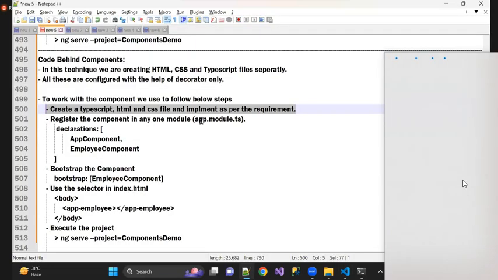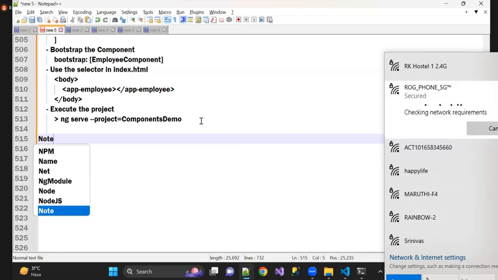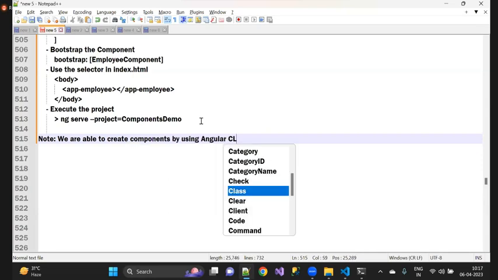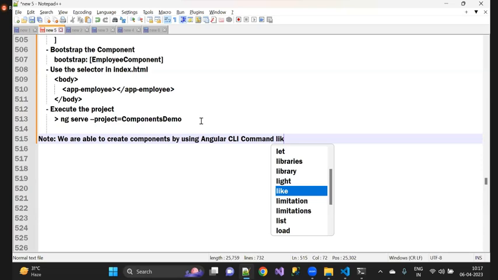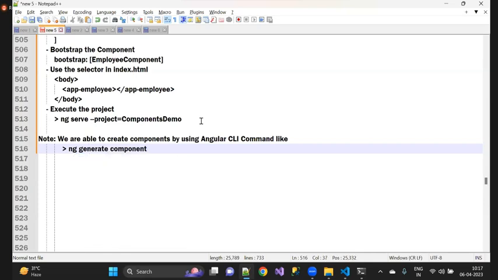So that we are able to create by using Angular CLI, you can see ng generate. What do you want to generate? I want to generate a component. If you give that, then it automatically creates it.